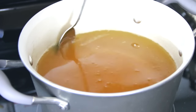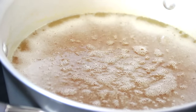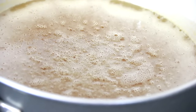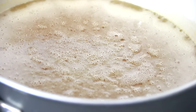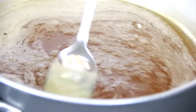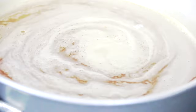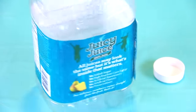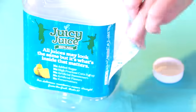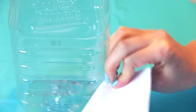Once I have all the powder dissolved as much as I can, I turn on the burner. I thought that adding yellow Jell-O would make the juice a really bright color, but it actually made it darker, so you can skip that if you want to. Go ahead and heat the mixture until it begins to slightly boil, then remove it from the heat and put the pot somewhere it can cool. While that's sitting, go on over to your empty juice bottle and carefully remove the label — you don't want to rip it. Set that in a safe place until later.